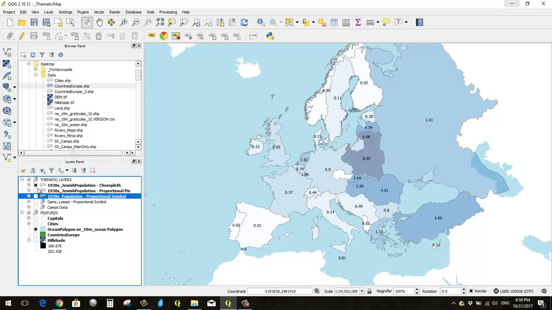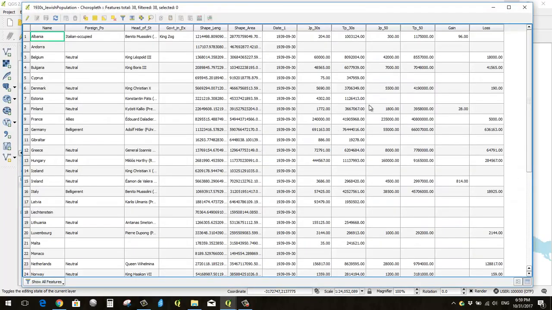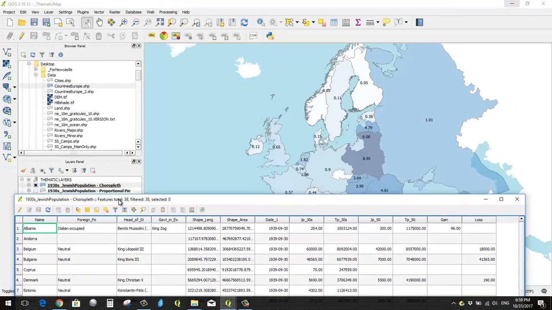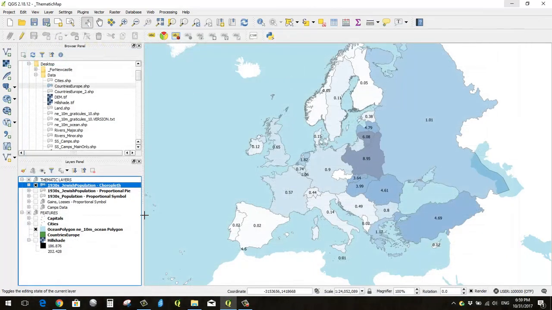Each of these layers, the choropleth one, the proportional symbol one, the gains and losses one, they're all just different versions of us looking at the same data set. And that data set, just for reference, is this attribute table that is connected to these shapes, and it's the same exact file for each visualization. So I'm sorry to bang that into your head, but it's really important that we're not actually changing the nature of the file, we're just changing how it appears.